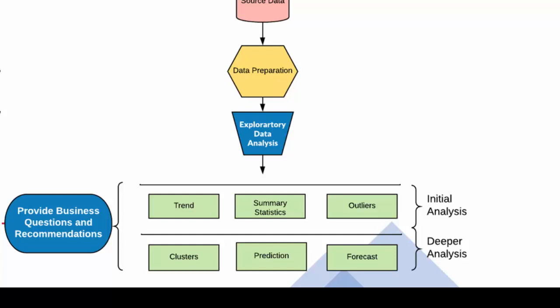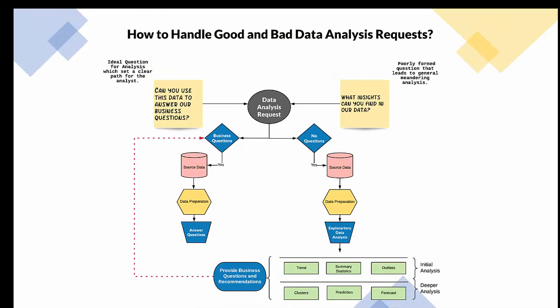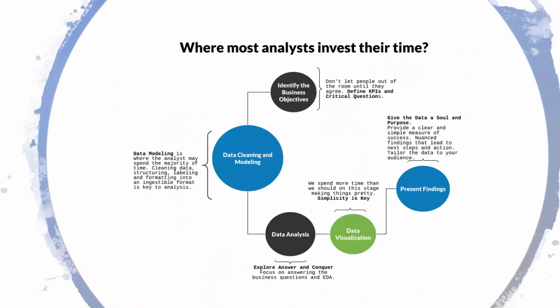Then you can take it even further, because if this is a request, they don't know what they want, so you've got to kind of provide the kitchen sink. If you're able to, I would perform some unsupervised learning such as clustering. You can provide predictions and forecast if you still have that time series data. Once you get all that data together, then you can provide business questions that lead you back to the left side of this flowchart. Then you can provide recommendations. But of course, now that you have these business questions, you might need to go down the path again of sourcing the data, data preparation, and then answering those questions that you've presented to the business that they've accepted as the questions that need to be answered.